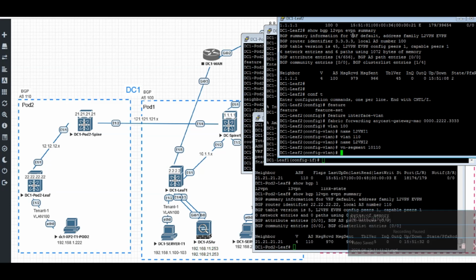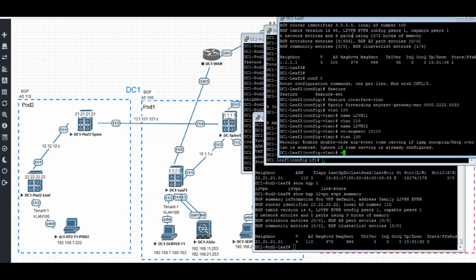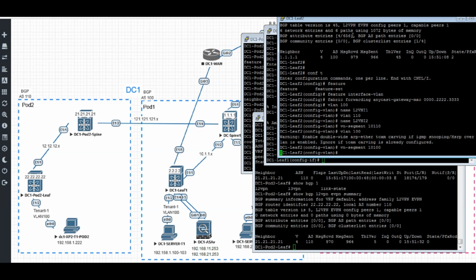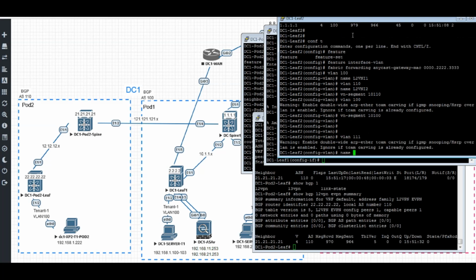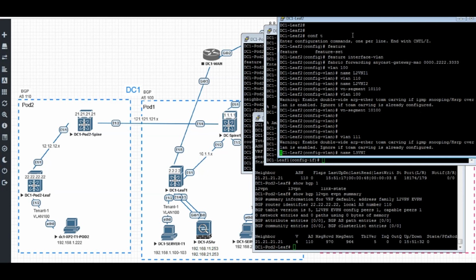VLAN 111, name is L3 VNI, VN segment 11111.